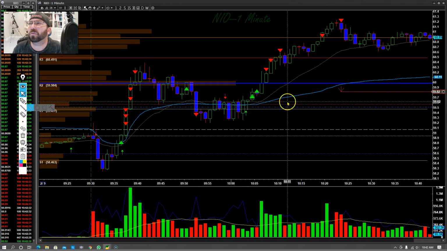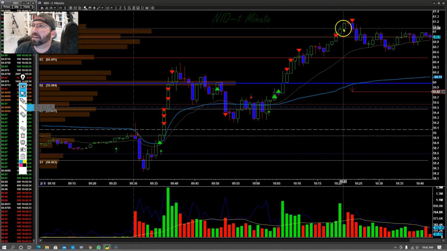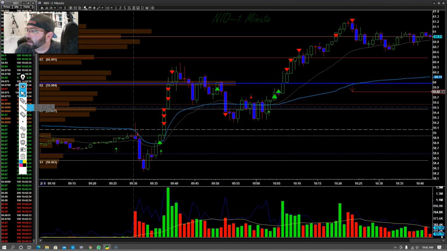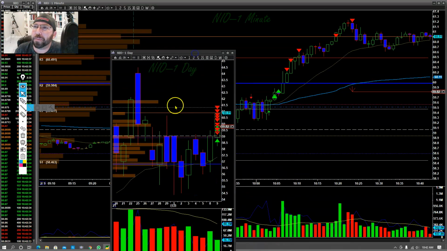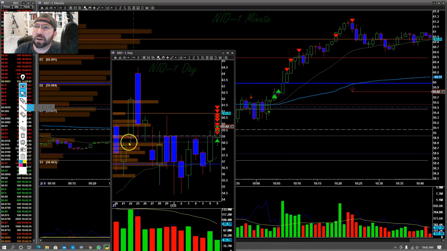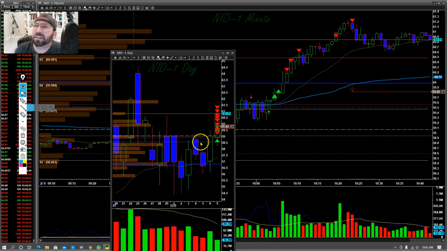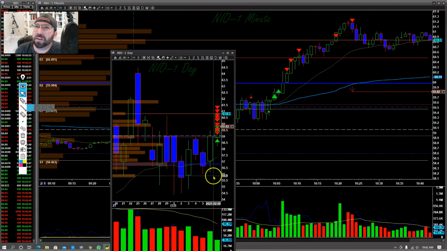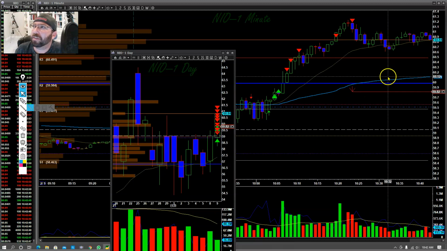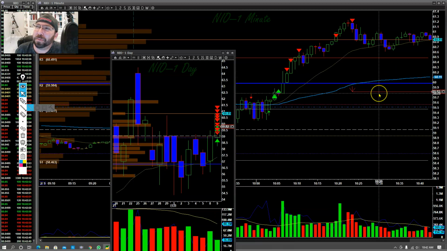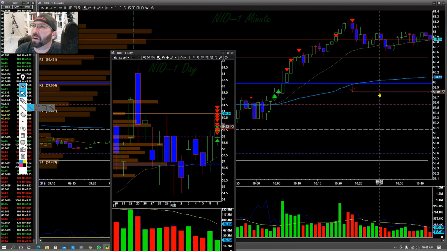Down to still holding about 20% of this position, and I'm waiting to see if Neo is going to do anything else for the day. We did break up into this daily range here, and Neo is fully capable of putting in a $6 candle. So I don't want to get out of this thing and rob myself of some potential profit. But if it comes back down beneath maybe R3, even VWAP, maybe I'll think about bailing. At that point, I'll be so close to break even, I'll probably just let it run all the way.